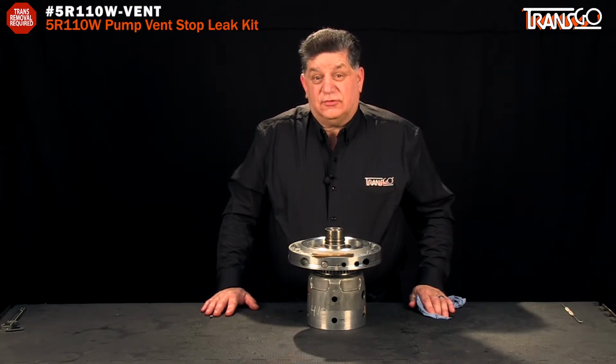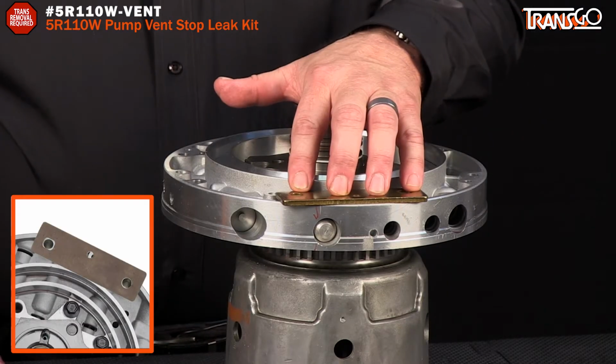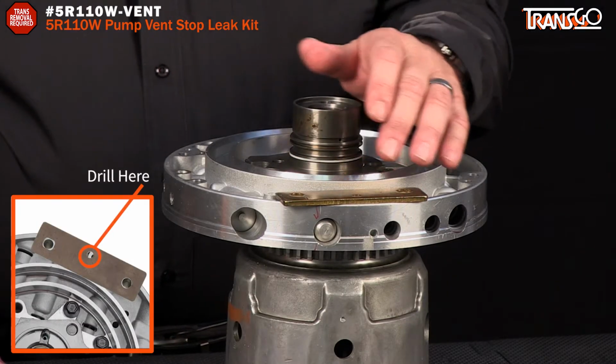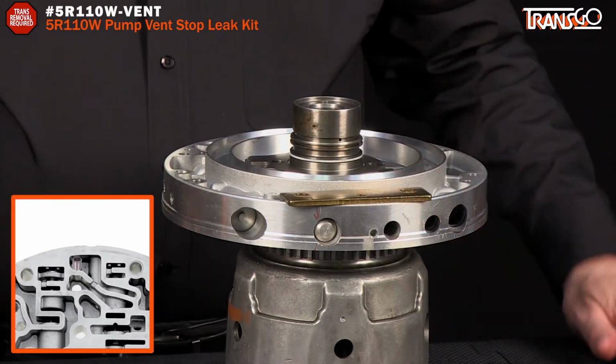What we have done to address that problem is a real simple solution. You bolt the jig plate on, drill a small hole, plug the old vent circuit with this plug, and it's fixed.